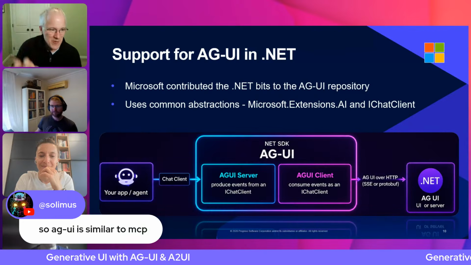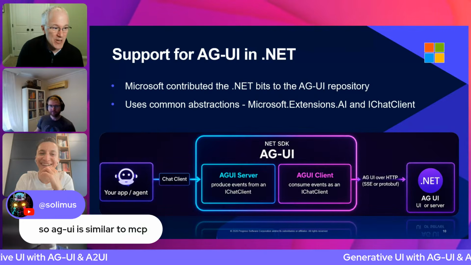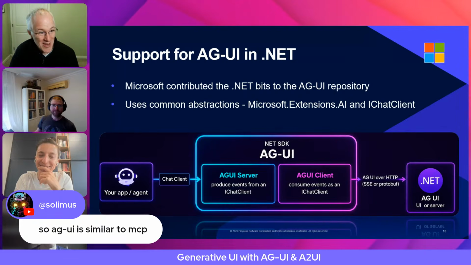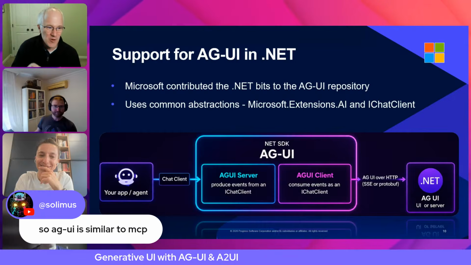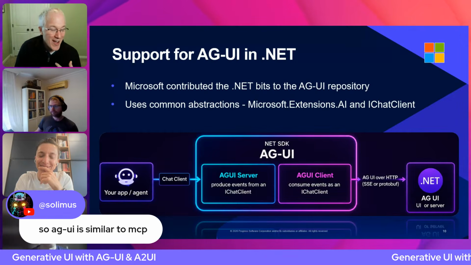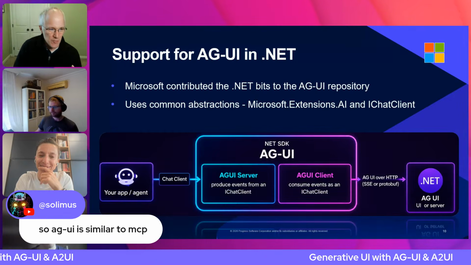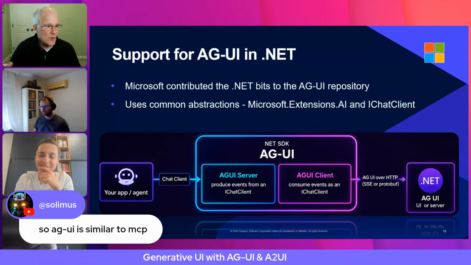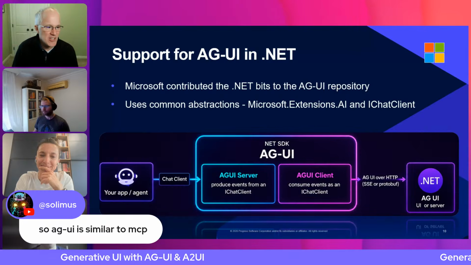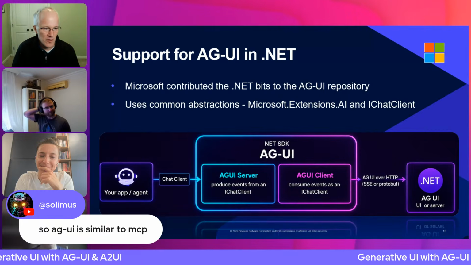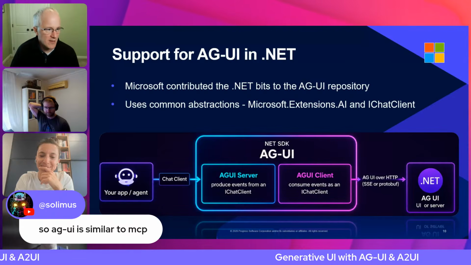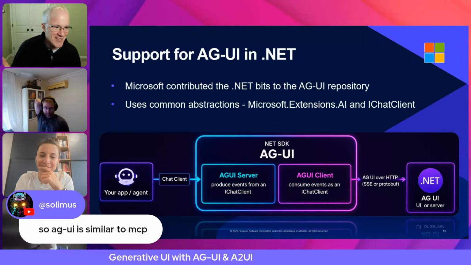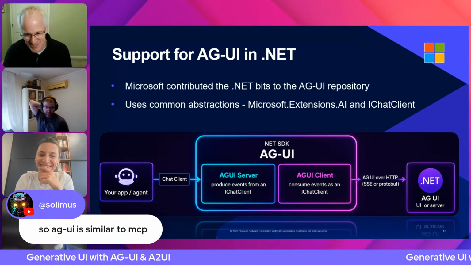A2A, which is the one that wasn't even in the chat, but Javier brought it up, so it's good to bring up. That's the agent-to-agent protocol. That's for agents to talk to other agents. Okay, and then the new one, the A2UI that we're talking about today, is when you're building a UI for your agent. How do you expose a set of widgets that the agent can then use as part of the user interface in a generative, dynamic manner? Hopefully that lays it out. We probably need a cheat sheet, someplace for people to refer to.